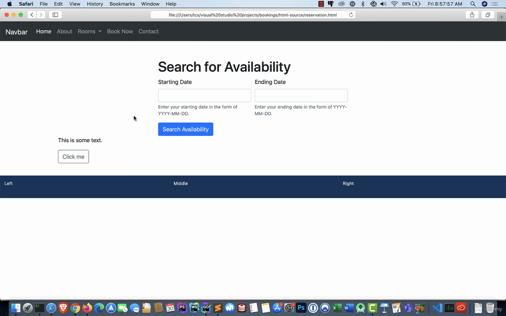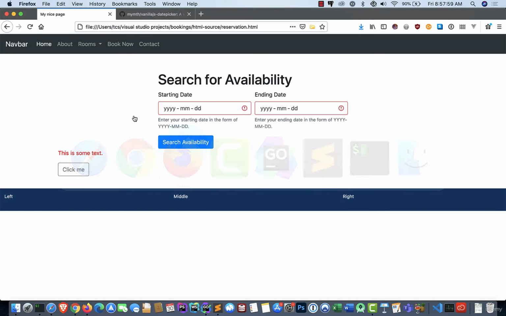So I need a little more control. Unfortunately, there's lots of ways we can address this. What I'm going to do is use an external package built by someone else that will meet my needs. I did a quick search and there's lots of different date pickers out there, but my requirements were I want a date picker that's written in plain old JavaScript. It doesn't depend upon jQuery or any other external package or framework. It's just written in JavaScript.